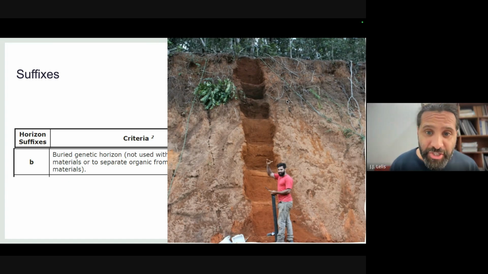We have some criteria to identify and differentiate B horizons and A horizons that were buried from the others that never were buried. We need to talk about this later when we talk about lithic discontinuities, okay? But yes, we have some criteria and some methods that help you to identify these buried materials. After some time, after you have some experience, it's quite easy to identify them in the field.